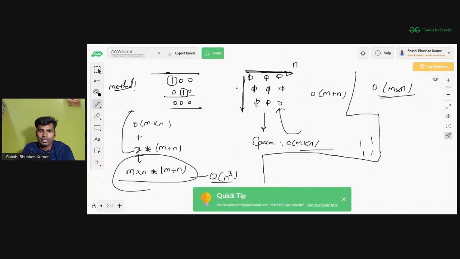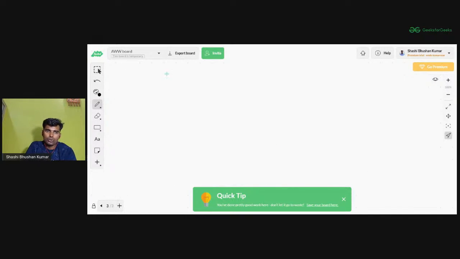So what Akriti is suggesting is that instead of using an extra matrix, we can use the same matrix. Let's say you have something like this. We'll traverse this matrix, and this can be considered method 2, suggested by Akriti.